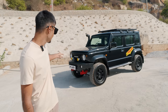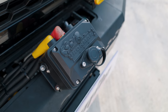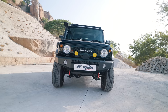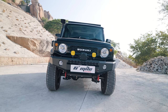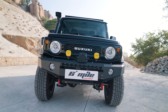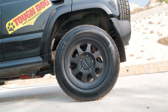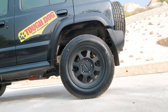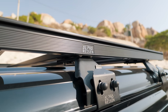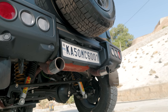Starting from the front, they've used an aluminium bumper which looks very nice. It's got integrated fog lamps, a winch on top of it, and auxiliary lights. The grille has also been switched to a gloss black finish, making it look a little bit more premium. Even the cladding all over has been painted black so that it looks fancier and has a better finish. The wheels are now Method wheels, which are tough and look very nice. There's also a roof rack for added practicality. Moving towards the rear, you'll notice twin exhausts which sound fantastic.